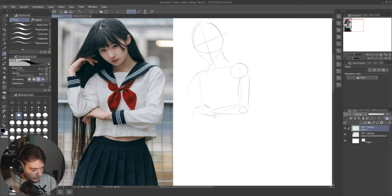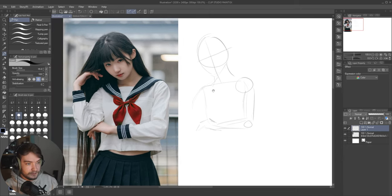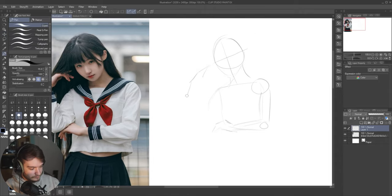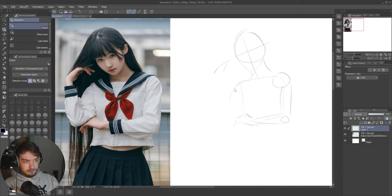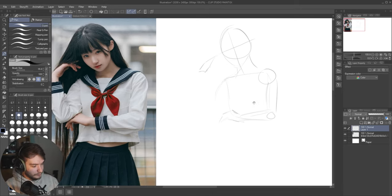Just indicating the general shape of the hand. That's pretty accurate so far. And then the hand is like right there. I'd say, actually, if we look at the eye level, it's actually the finger's eye level here. And then it kind of goes like this. No, it doesn't. It goes out. I didn't give myself enough space, so I'm gonna move it a bit over. And then we'll keep looking at it. So I'm gonna erase that bit. There we go. And we'll do that for the hand for now.